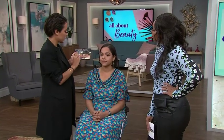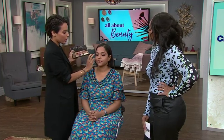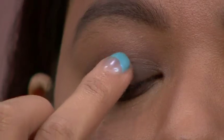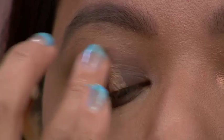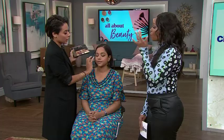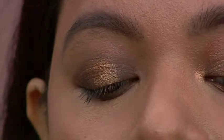Next, I'm going to go in with a really fun palette. Again, with my finger. If you're using something frosty, it's very easy to pick up. And look down for me. And I'm just going to apply that in the center of the lid. Nice. So the way that you're putting it on right now, the color is going to look very saturated. Exactly. So what are you doing to make it look like that? Because I think a lot of us try and then we're just sort of wiping it off.